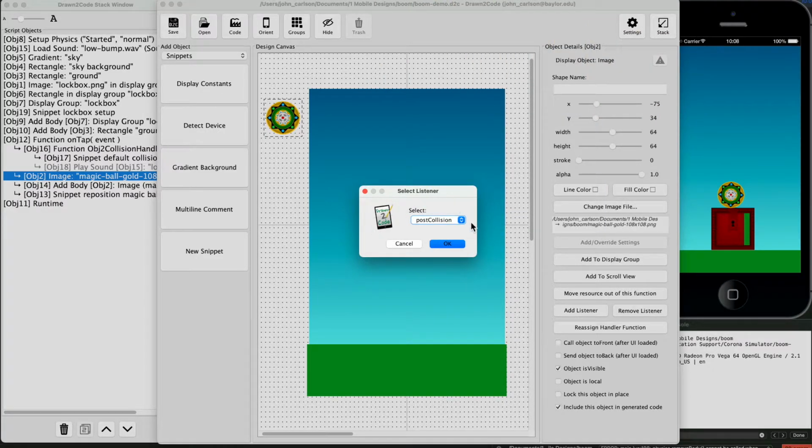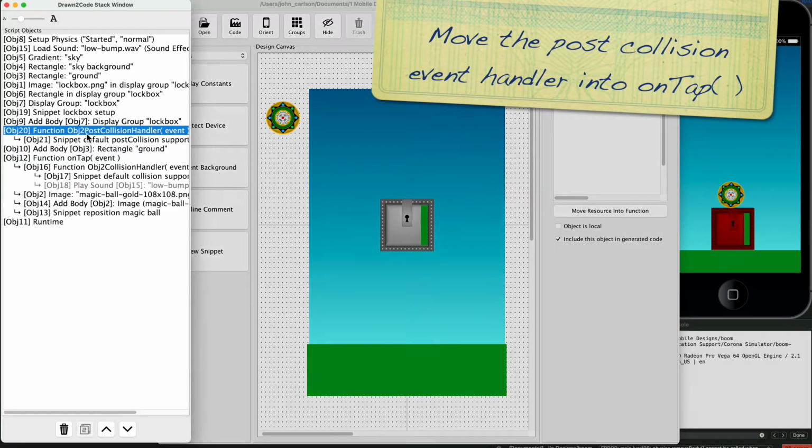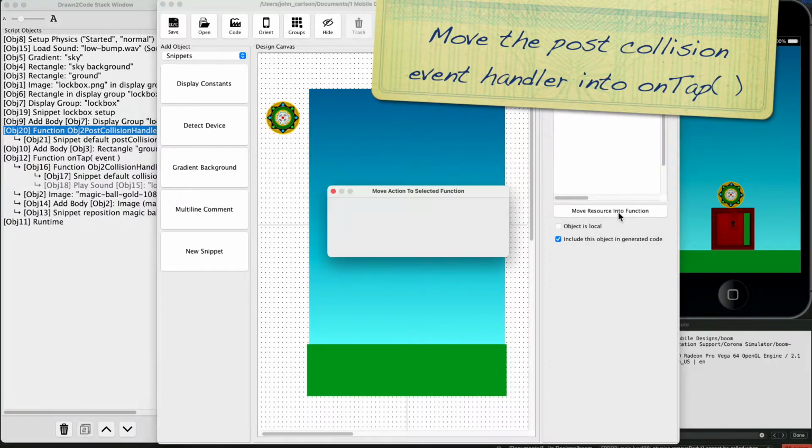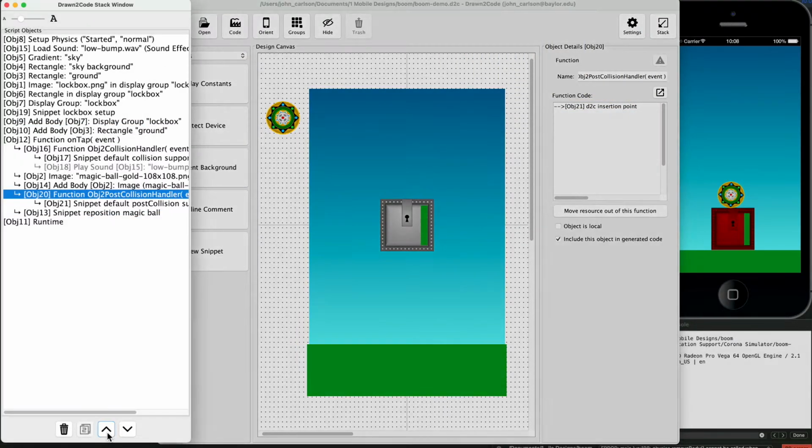Post collision is the listener where we'll get the force of the collision, which we'll use as a proxy for damage. I'm going to also move it back into the tap function. I'm going to put it right below collision, just because that's always how I order these.